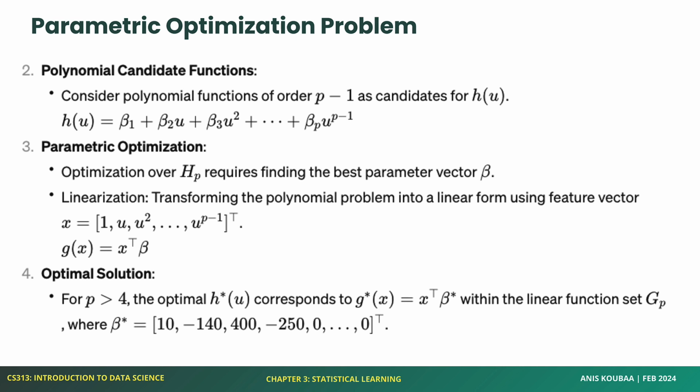The idea is to transform this optimization problem into a linear optimization problem. We can think about the feature vector x to be equal to 1, u. The 1 here is because it's going to be multiplied by beta 1, so it's basically u to the power 0. This is why we made the u representation: we are going to use the x representation as the feature vector. Now, we're not going to talk about a scalar feature, but a feature vector.